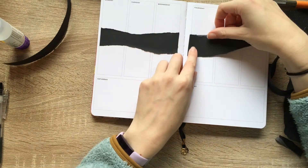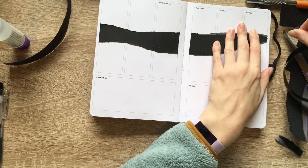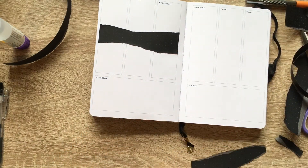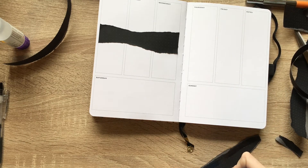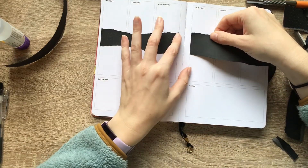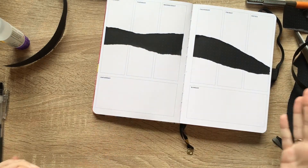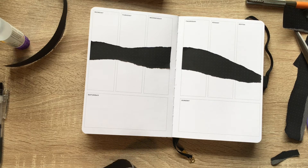This side I don't actually need as much. Do I want it to go through notes? Sure, why the heck not? We'll glue this onto the side. The nice thing about doing a setup like this with craft paper is you're just tearing paper. Sure, you might want to tear it a certain way to make it look a certain way, but ultimately what it comes down to is you're tearing paper — it's very difficult to do this wrong. Admittedly, do I have a whole pile over here proving how I did this wrong? Yes. But that's not the point.